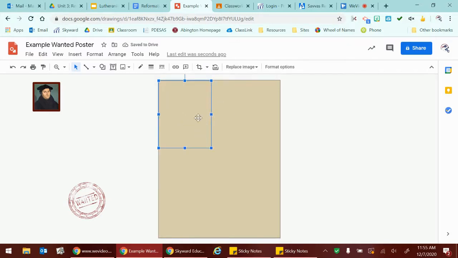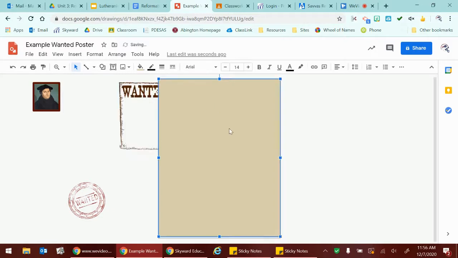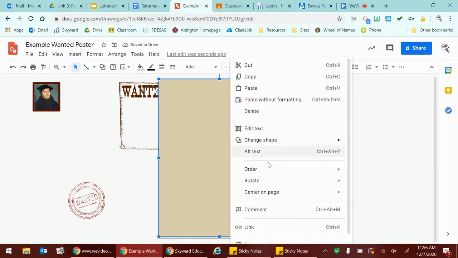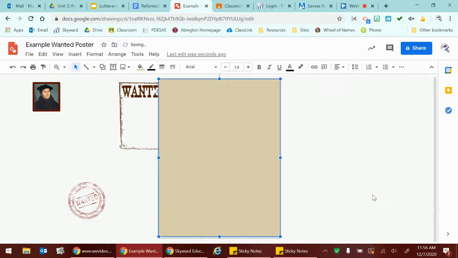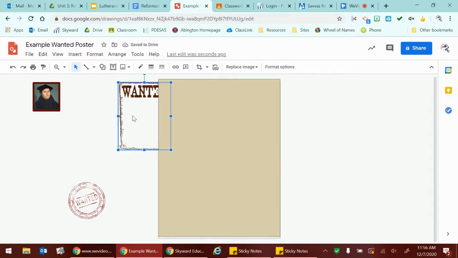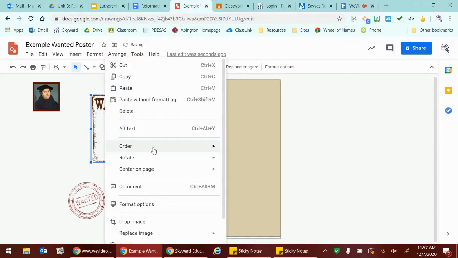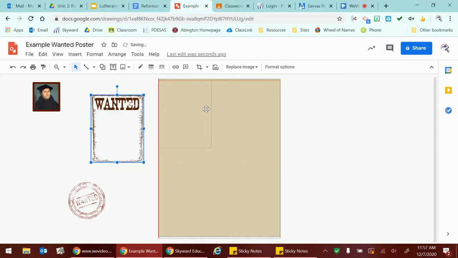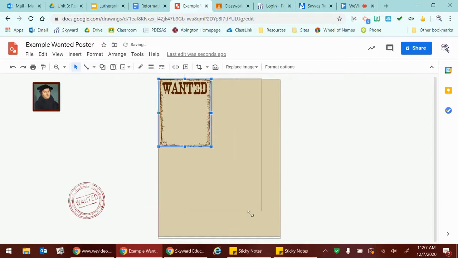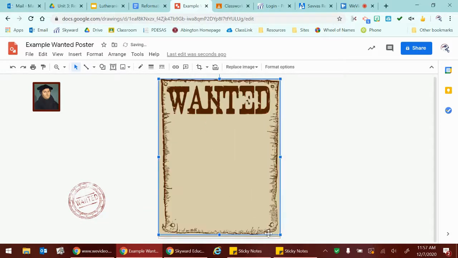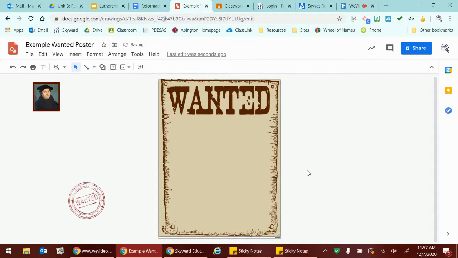So I had found this one earlier, so I'll click and drag this over here. And you notice that it goes behind this taupe colored square. So what we're going to have to do is reorder this image. Or what we can do is take this brown rectangle and send it to the back. So if we do order and send to back, that will send that all the way backwards. And what we can do is bring this wanted poster forwards. Hopefully that worked. There we go. And then what we can do is make that bigger. So now the wanted poster is the thing that is sitting on top of this rectangle we're working with here. We can resize it a little bit so it looks nice. And there we go. We have this cool wanted graphic.